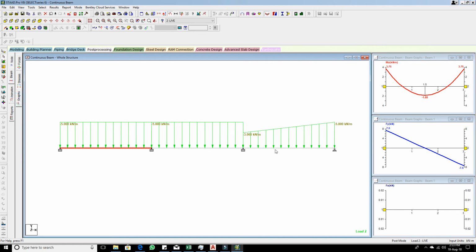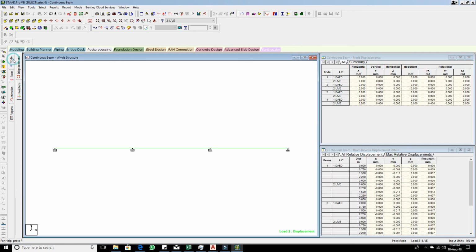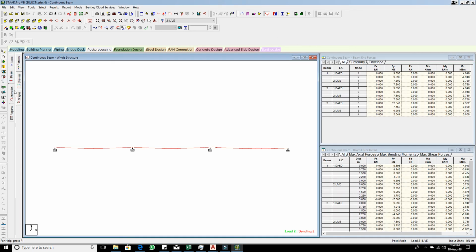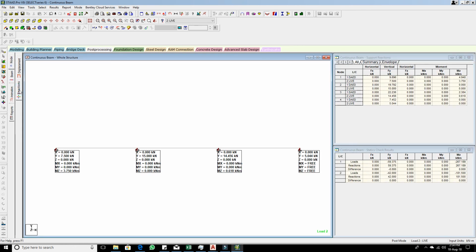There's Fy and Mz, Fx. These are the reactions.